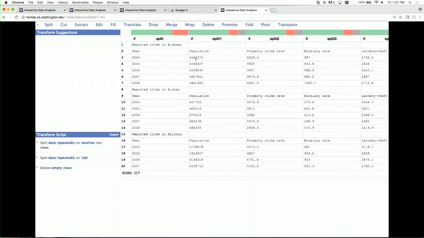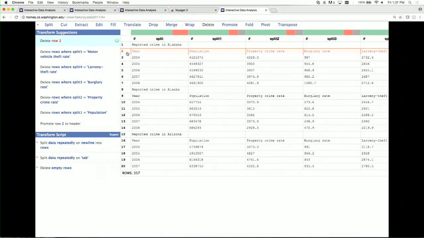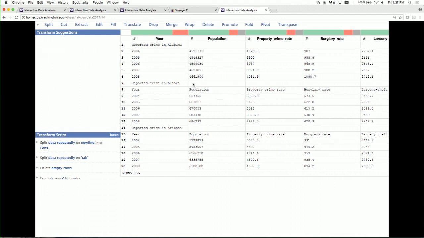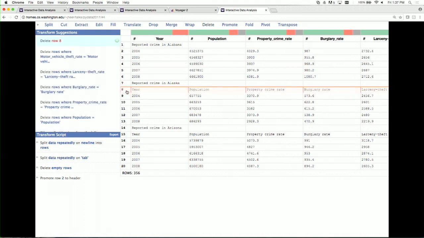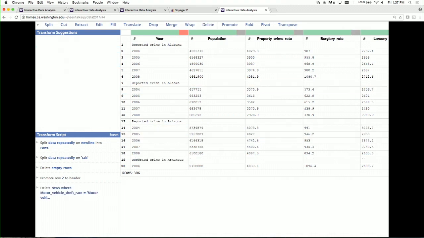My column headers are actually buried within the data, so I'd like to extract out that metadata. So I click that row, and I get some different options, including the ability to promote it to a header row. So I can go ahead and do that. But of course, that was repeated, so I want to get rid of these additional header rows. Here, one suggestion is to delete these rows based on exact value matching, and that works in this case, so I go ahead.